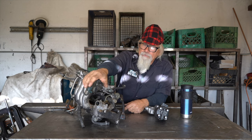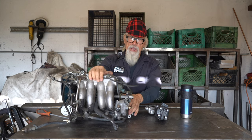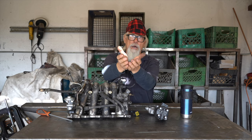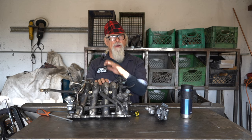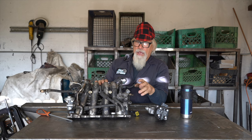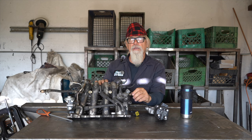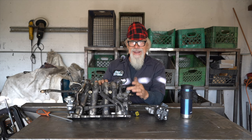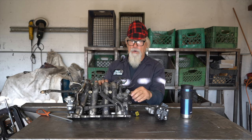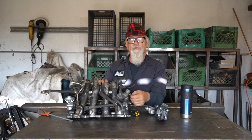Let's go on to another engine killer. The problem with 16-valve engines, as far as the design flaw, is that this is all the water in this whole casting - not even a cup here. The way this sensor works and the way the gauge works on all of these cars - including your 16 valves in a Samurai - is that if the sensor, which gives the signal to the cluster, is not immersed in coolant, it is going to give you a false reading of cool. It's going to look normal, and you're going to be smiling going down the road.